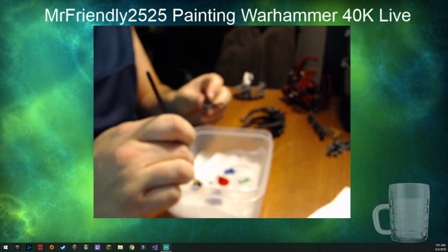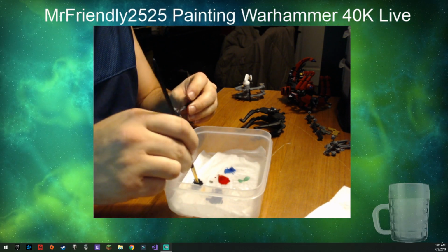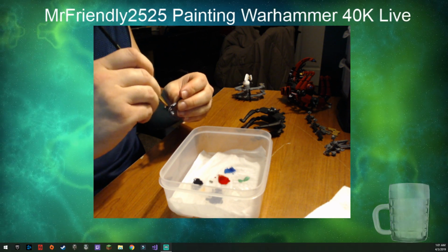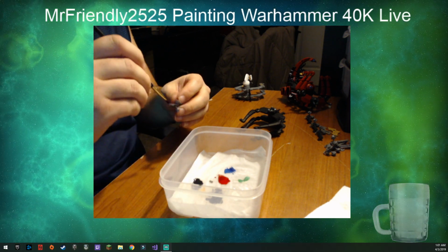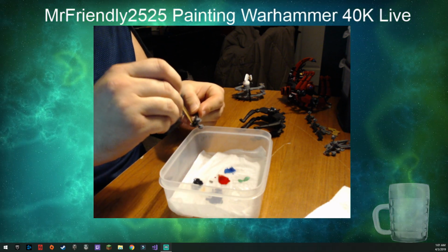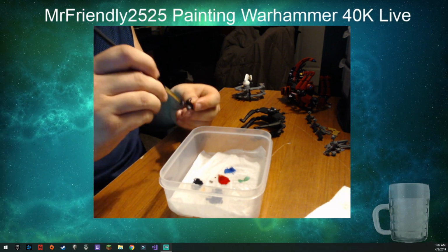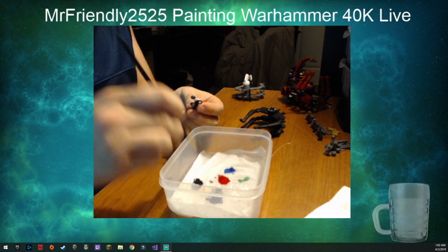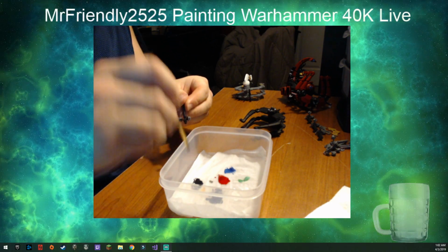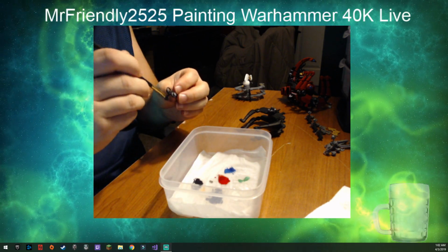And the reason for that is because I'm going to be painting over it with red and white. And I really don't want the black to be so pronounced that it doesn't show through, which I haven't had that problem yet. Or at least not as bad as I probably should have since I'm base coating in black. But that's neither here nor there.